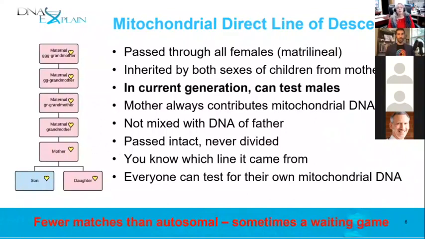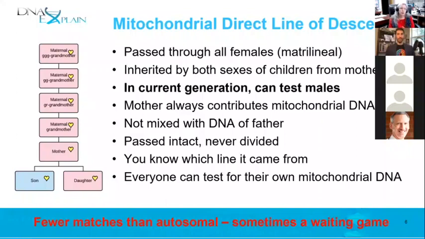We have a direct line of descent. We know who it comes from. We're not testing autosomal DNA, and I do love autosomal. I write about it all the time. So this isn't a negative about autosomal. These are just two different kinds of DNA, two different kinds of genetic tools for two different circumstances. And the great thing about mitochondrial DNA is we don't have to guess who it comes from. We know who it comes from. It comes from the tester's direct mother to mother to mother line.